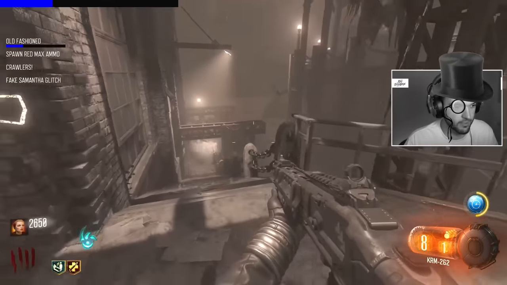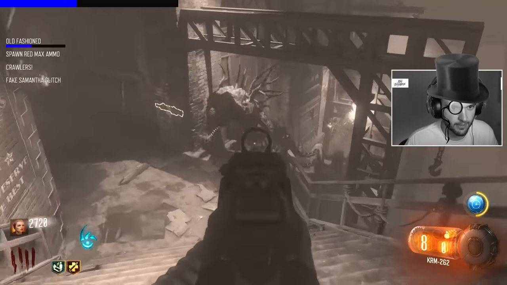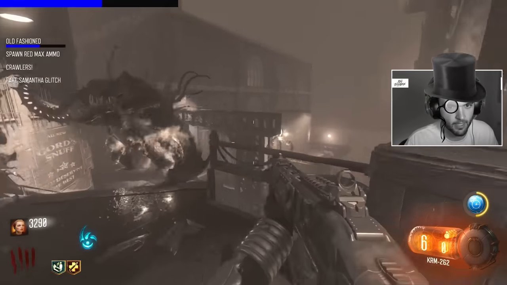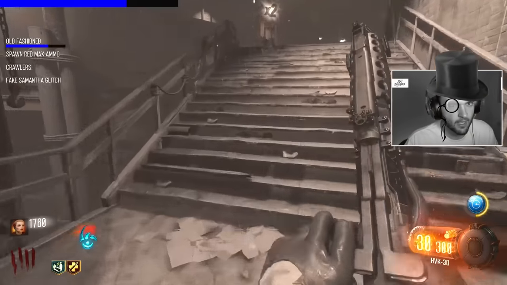I really could use a max. I might have to buy this gun off the wall right here. Straight up. Come on, buddy. Bug. Kill the bugs. That doesn't help me at all. Okay, I'm gonna have to buy this.